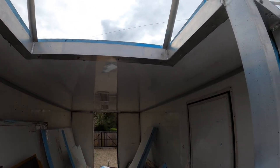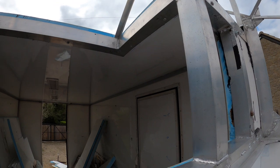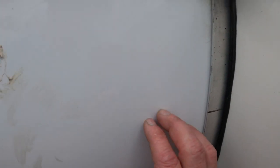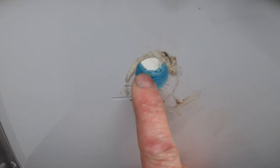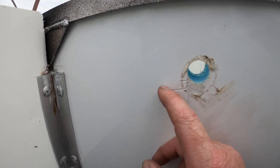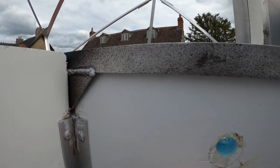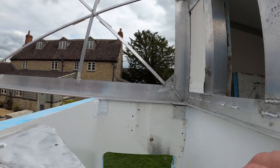Starting to come on, it's coming on really well now, and we're all really happy with it and very excited. You can see there's been some tiny holes in the original boxes to repair, but basically it's all really solid now, and I can't see it moving at all.